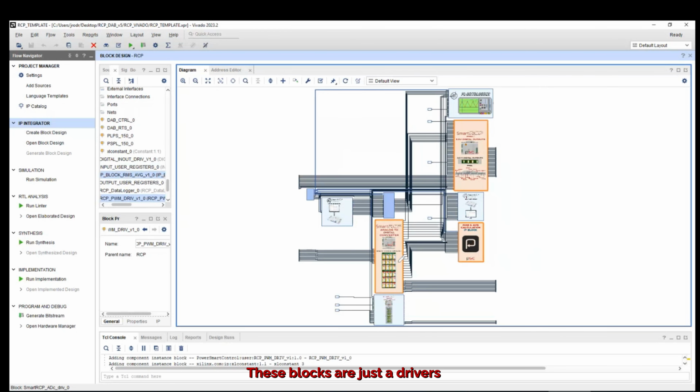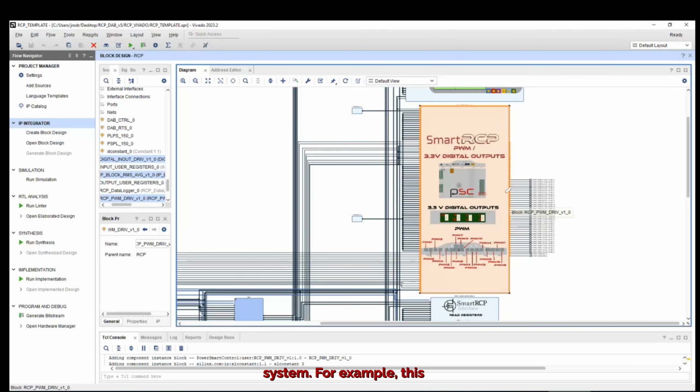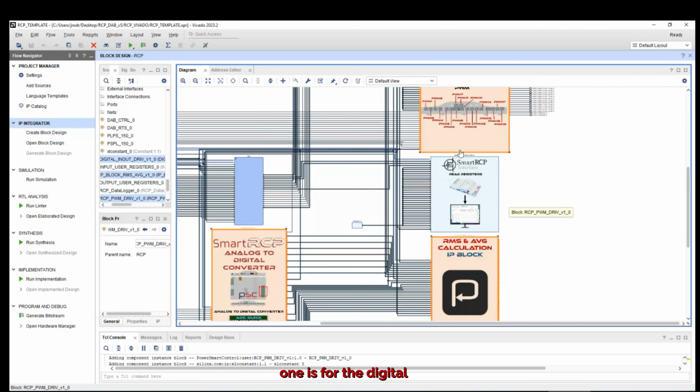These blocks are just drivers for a SmartRCP system, so they make it easier to interact with the inputs and outputs of those systems. For example, this one is for the digital outputs. This one is just an auxiliary block for calculating RMS and average value.